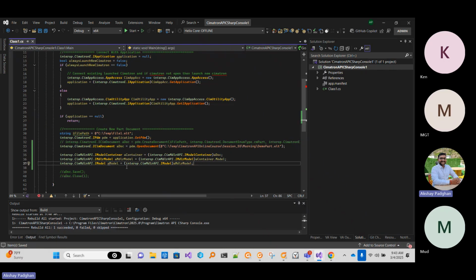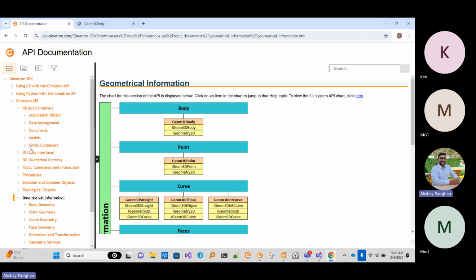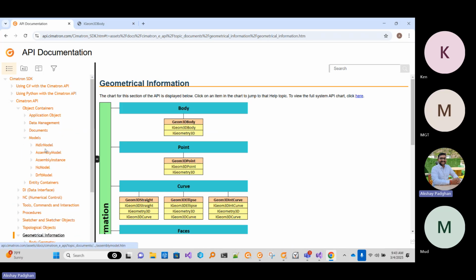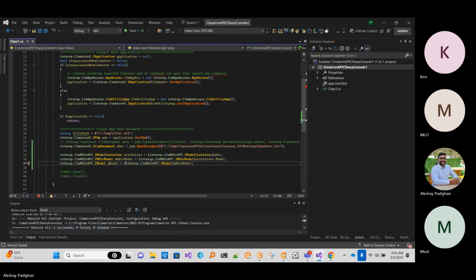So this is the model, and let's check if the model is able to cast into the query or not. So I am going to object. Here is the MDLR model. So the MDLR model is going to be cast into our entity query.